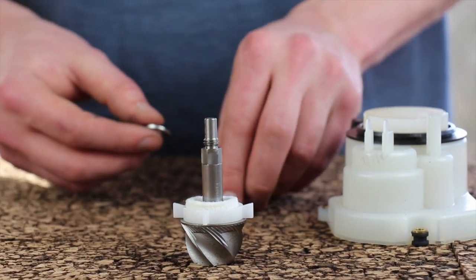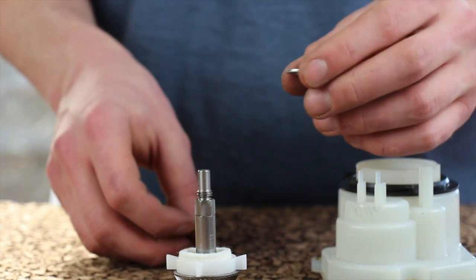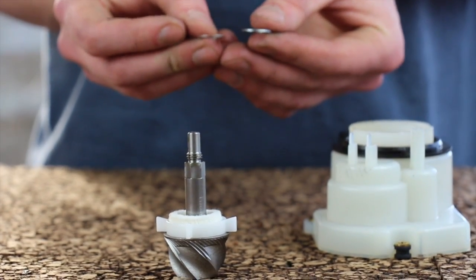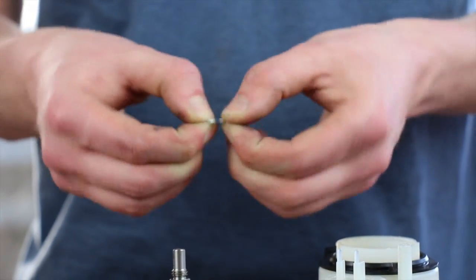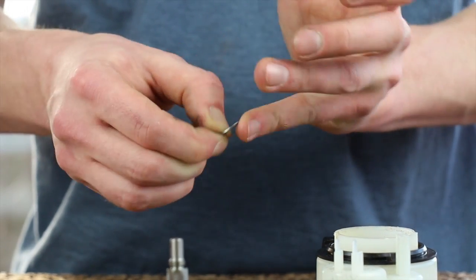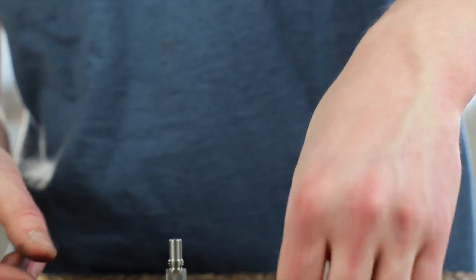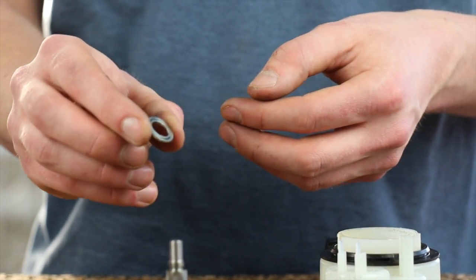There are three types of washers used in these grinders. The thick ones are blatantly thick compared to the others and should be easy to pick out. The other two are hard to tell apart because one is 0.5mm thick and one is 0.25mm thick. The easy test is to try to bend it: the 0.5mm one does not bend readily, while the 0.25mm one bends very easily — even with a pinky finger. The one that's bendy is a quarter millimeter; the one that seems the same thickness but isn't bendy is a half millimeter. The big thick one is 1.5mm.